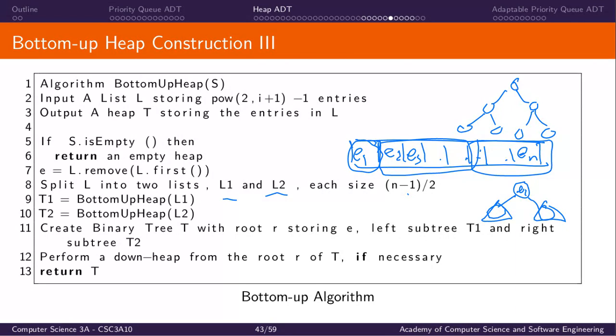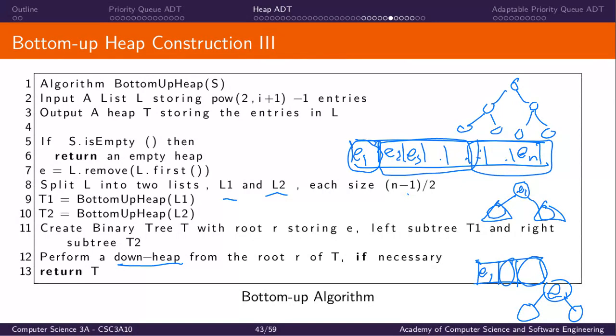In the case where you have, let's say, 3 elements there, you'll take this one as the root and you'll recursively call it on these two. Each of those are the simplest type of heap. They have a single element. They are valid heaps, and they'll create this E1, whatever was there. We may have to call down heap. So here we do perform down heap to make it a valid heap. This is returned to whatever iteration called it.